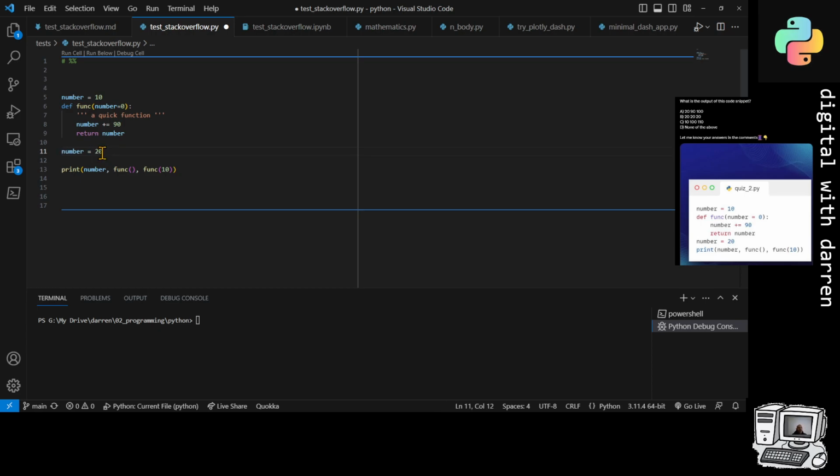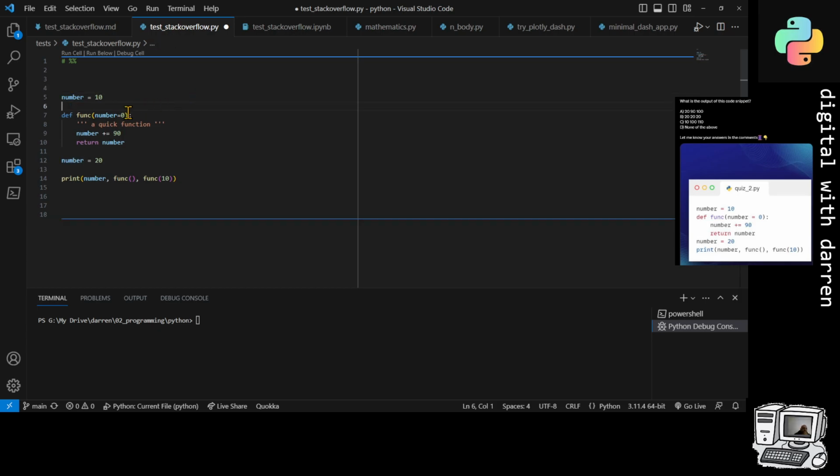So again, one of the hints might be that the first value of the print statement, which is number, is going to be the last assigned value of number, which should then be 20. So again, we're looking for an answer that starts at 20. Now, already inferring from that leads at least me initially to believe that the answer should be A. But let's just go and explore this further anyway. What does this all do?